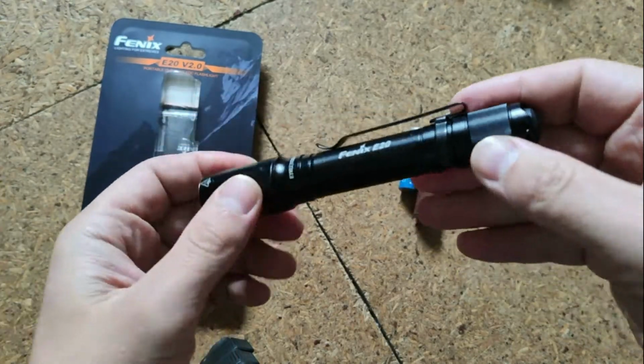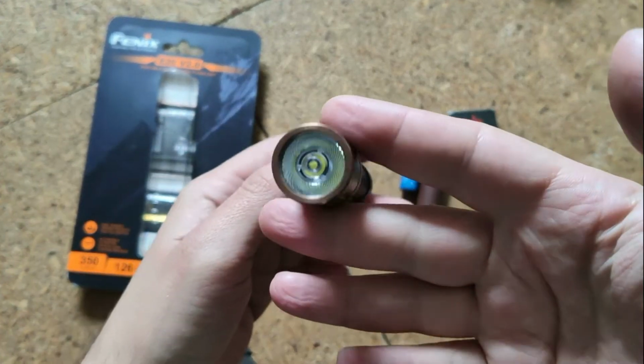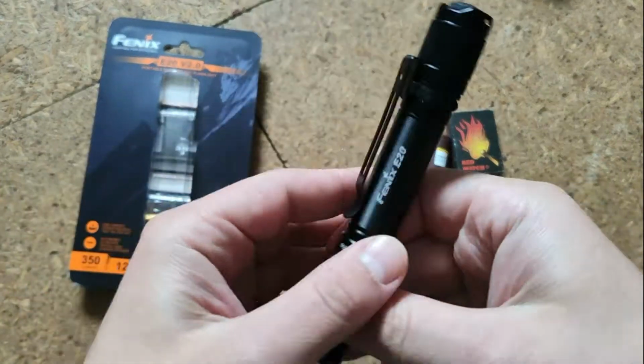And now let's see how it works indoor, outdoor, short distance, long distance. So let's see indoor low mode. Next one. Next one. And maximum. It's light and sealing.